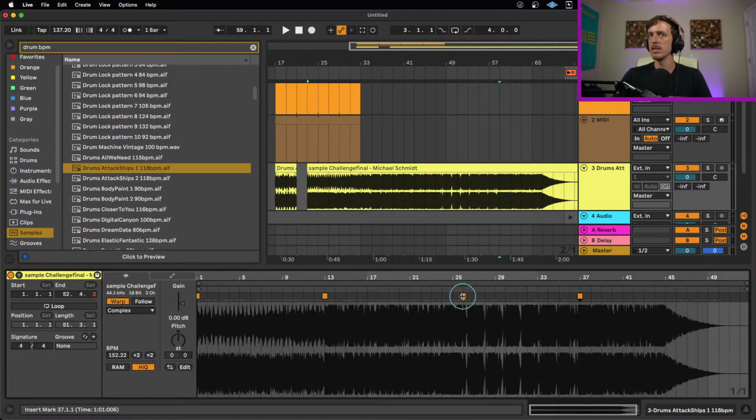And that way you can still DJ with it because the timing will overall stay on grid, but you don't have to put a million warp markers in there. You don't need to do separate clips because each one of these warp markers essentially locks it in place. Does that make sense?